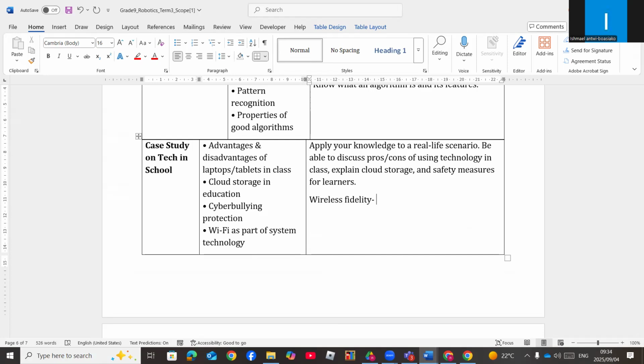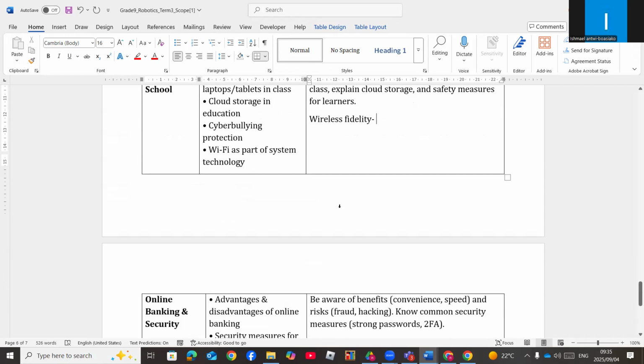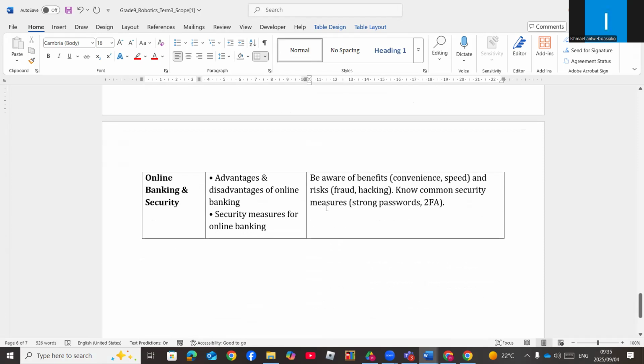So here we connect without cables and we use Wi-Fi at home, Wi-Fi at school to do so many things, to do our project, to watch YouTube videos, to play Kahoot and so many, to play games. So you have to know the various advantages and disadvantages.